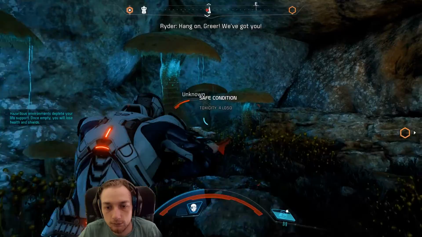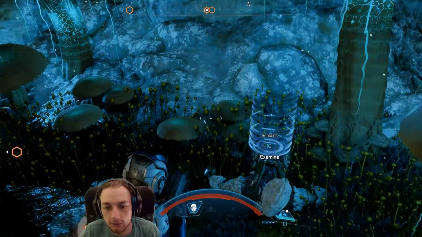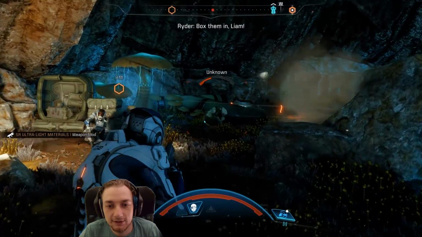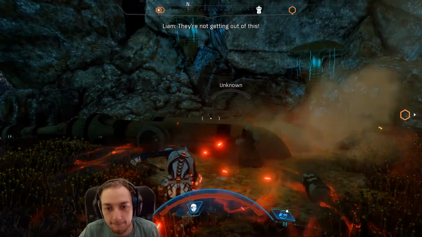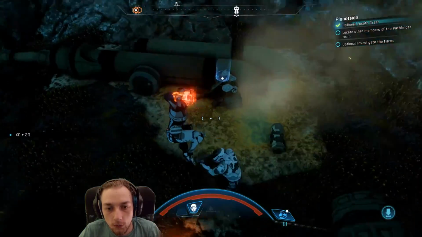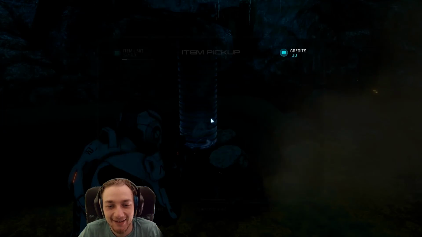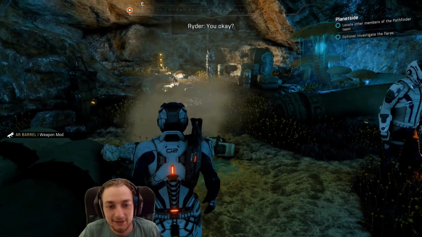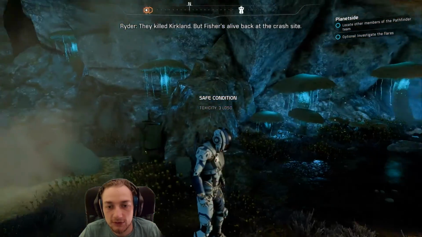Help! Hang on, Greer. Nice, got another one. Did I? Hope so, yes. So, ultra light materials, yeah. Lock them in, Liam. Dead, it kills them. Damn it. It's okay now. Awesome. Okay, I don't need to use any weapons here. I can do this. Where are the others? Toxicity free.